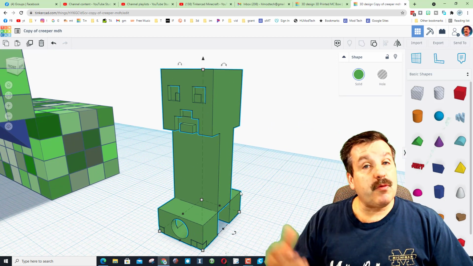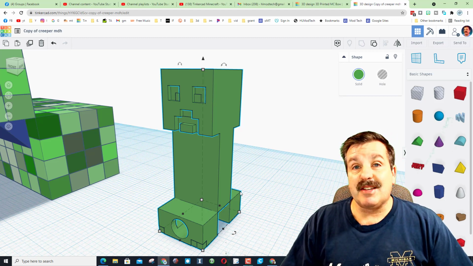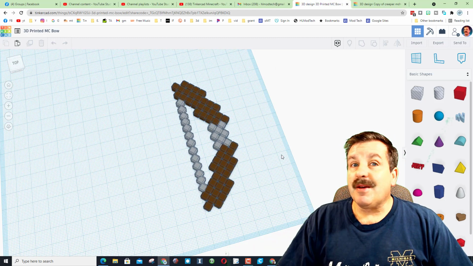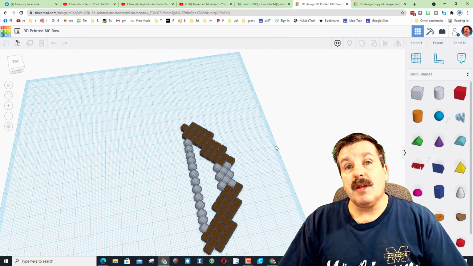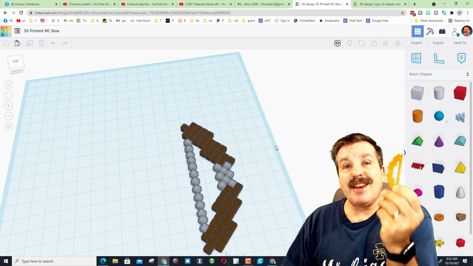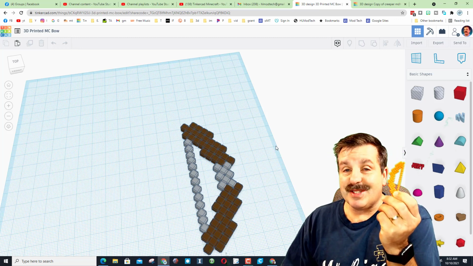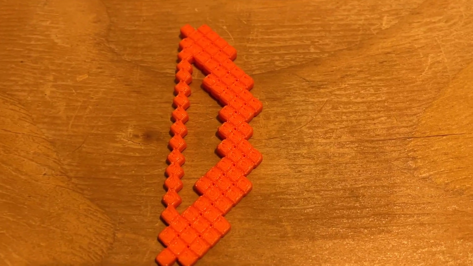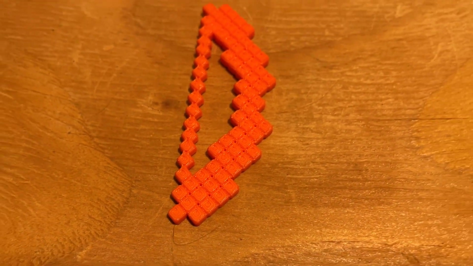So I was talking with one of my favorite creators, Jack, about a strategy we could use to make these so they had texture. Friends, check it out. This is our bow. Once again, still created with 5x5 cubes. But friends, when you print it out, it has texture and actually looks like cubes. Let me zoom in so you can see it just a little closer. There you have it, friends, a quick look zoomed in at our new Minecraft bow with texture.